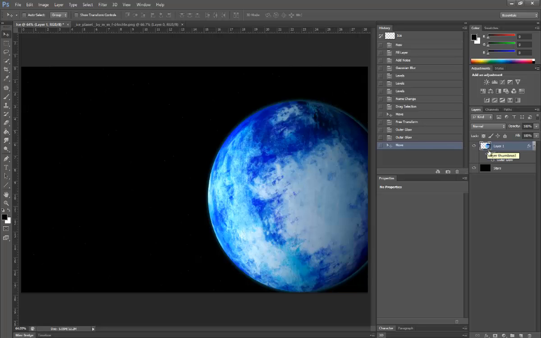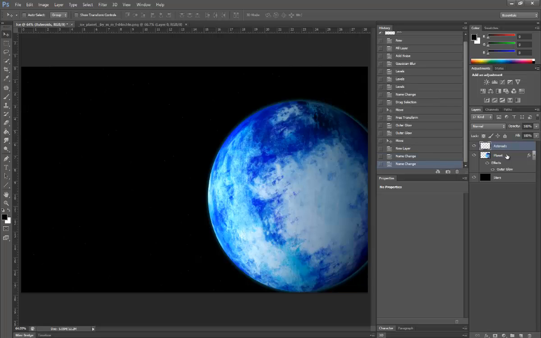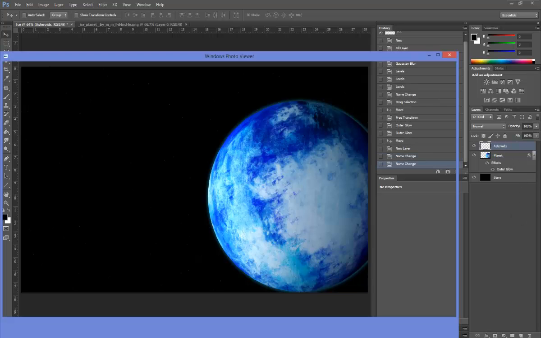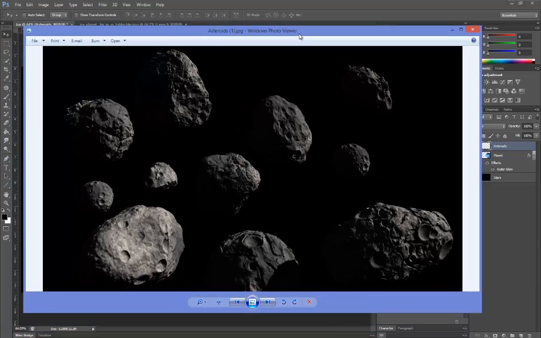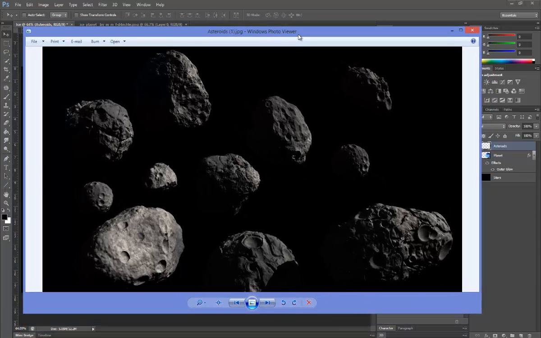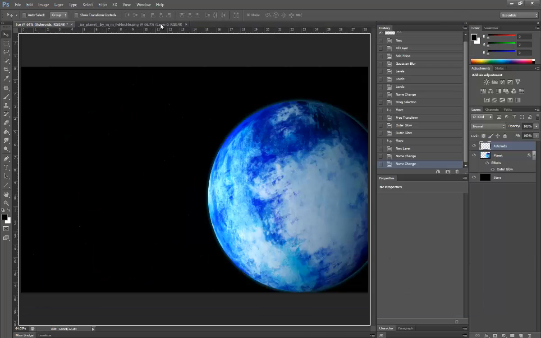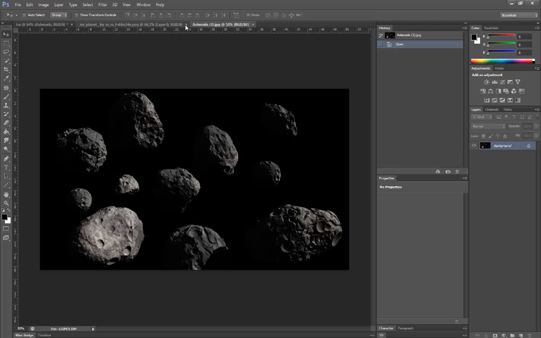Okay. Then what you want to do is, I want some asteroids and stuff right here. Now you want to go ahead and make a new layer. Make sure you rename this to the planet, or just planet. Then you want to rename layer 2 to asteroids, just like that. Then I'm going to bring in this. Now it'll be in the description below for you to download. So I'm going to bring this in, bring it right up here so it has plus copy, exit out that one.